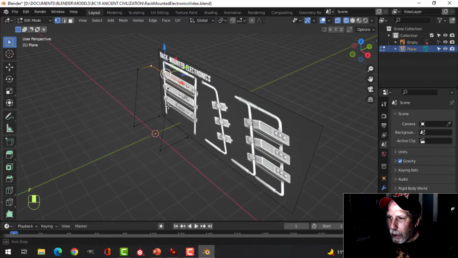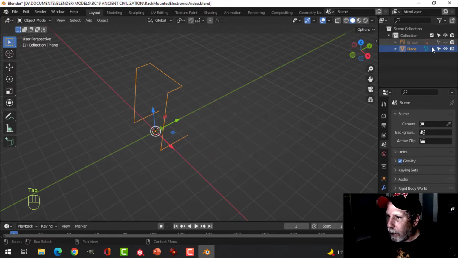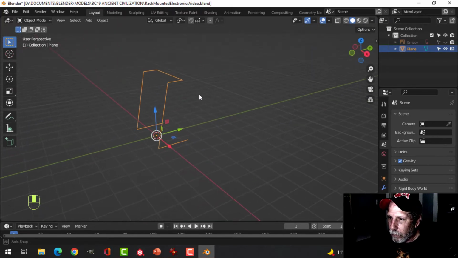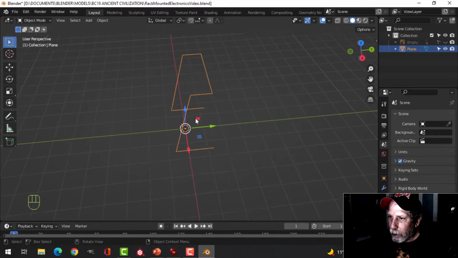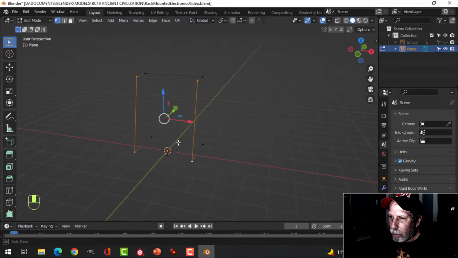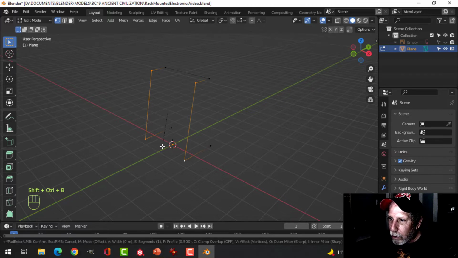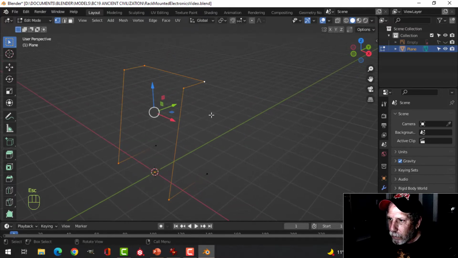Maybe I'll go ahead and F and join those. I'll come back to solid view. So I got that. Let's hide that. Something like that could work, I guess. So let's just select the sharp points, and we'll put an angle on that. So Shift Control B, and we'll pull, and I'm going to have 1, 2, 3, so that total of 5 vertices there. Actually, I want these ones as well, don't I?